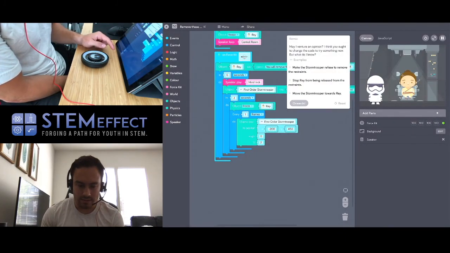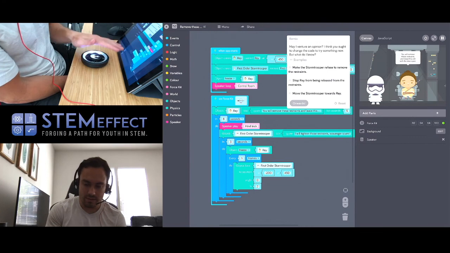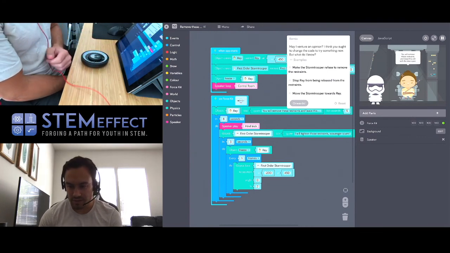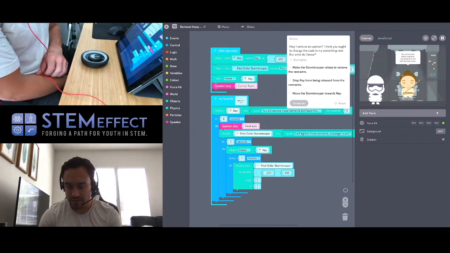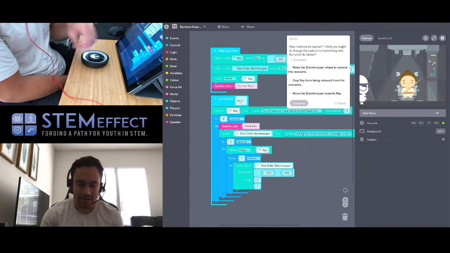So let's see what happens when I swipe left. You will remove these restraints and leave the cell door open. And then he's going to go, I will tighten those restraints, you scavengers come. Oh, he moved the wrong way.